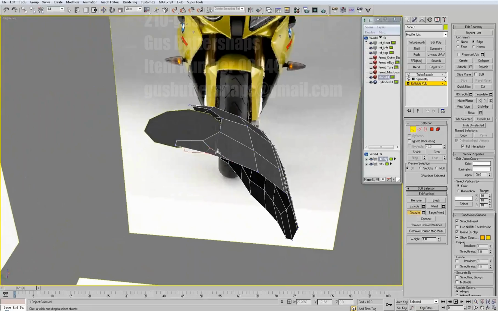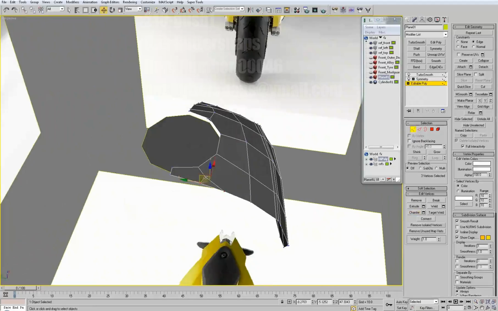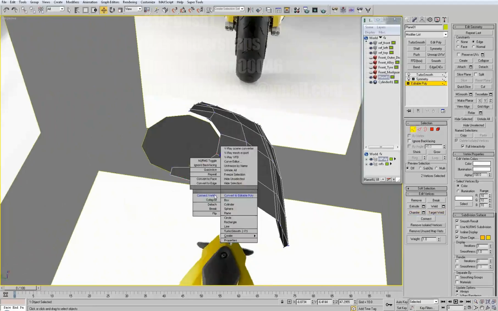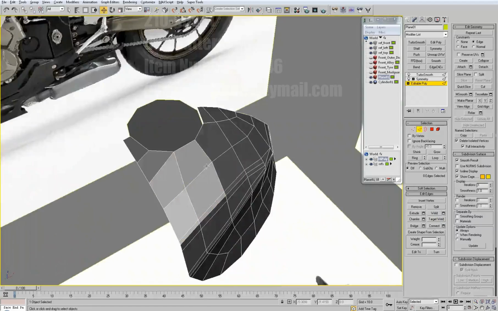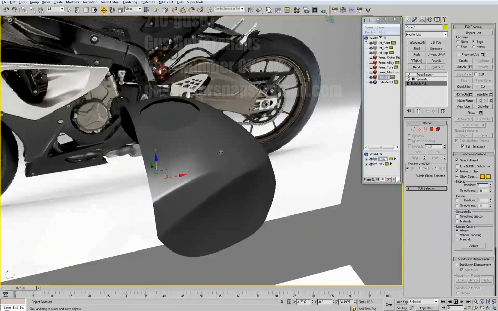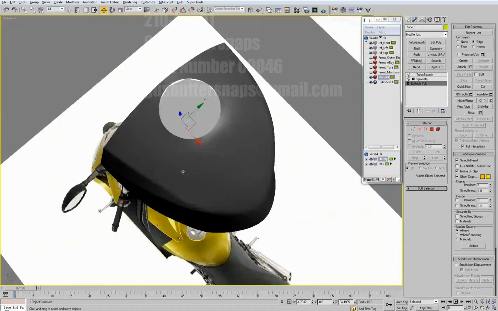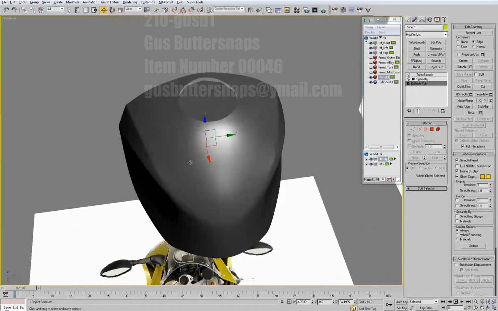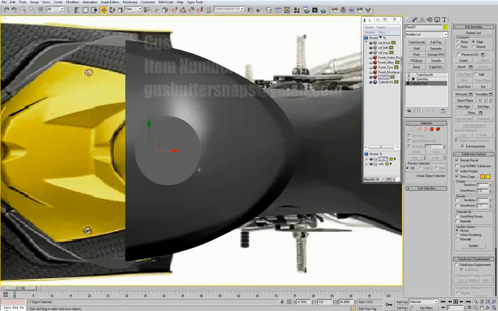Essentially, by quadding the edge of this up, it would actually create pinches and bubbles in the mesh. So if we just leave this one as a 5-sided, then it'll still just stay smooth. The end result's the main thing you're after, so if the end result's smooth, then that's all good.